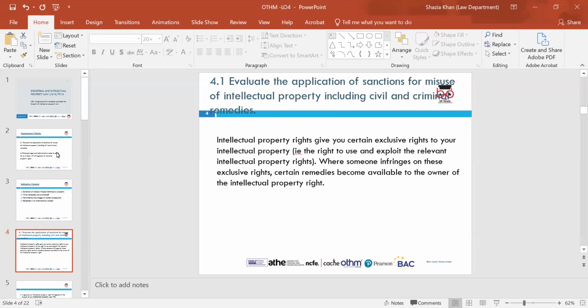So intellectual property rights give exclusive rights to the individual. Where someone infringes these rights, there are certain remedies available. Firstly, to identify, intellectual property law protects the rights of owners, while criminal law secures the public interest for harm to the society. In present technology, as everything's changing and there's a driven society, there's so much magnitude of intellectual property violations, particularly in the form of counterfeiting.